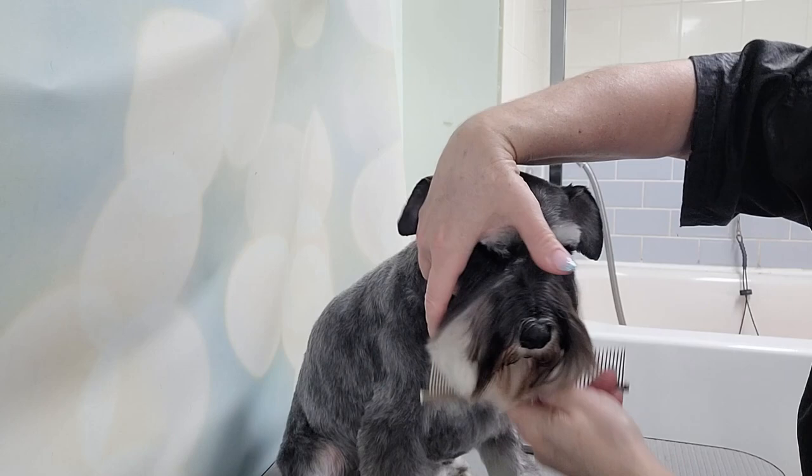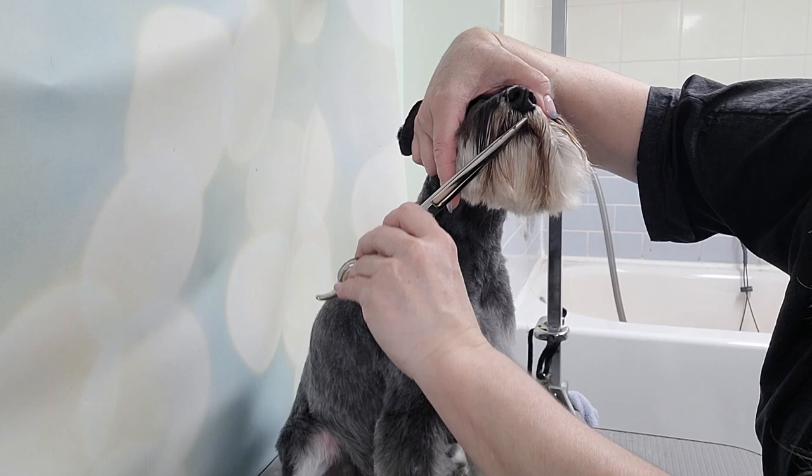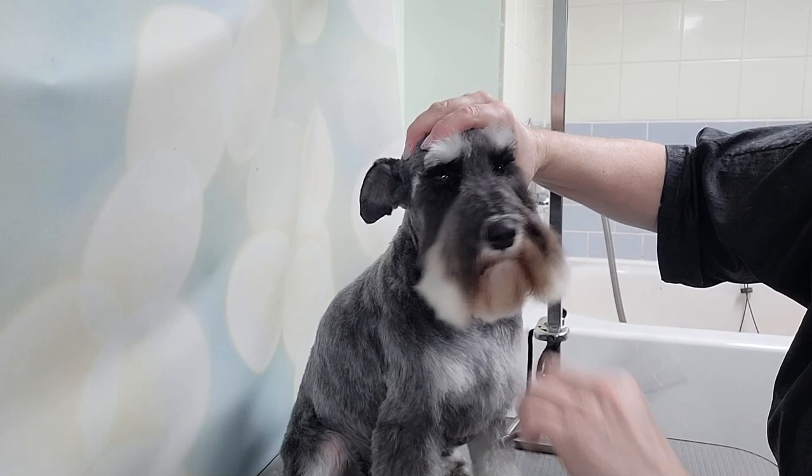The owners like her beard longer but trimmed at the bottom. What I like to do is I like to trim this right around her mouth here because it goes right in the teeth. It'll wrap around the teeth and cause issues. Because they're always licking their lips and putting it in their mouth anyways. So I like to just get that off just like that. It's much neater. It looks okay.